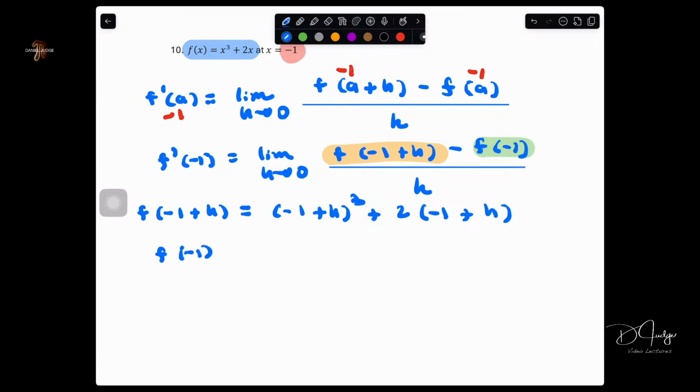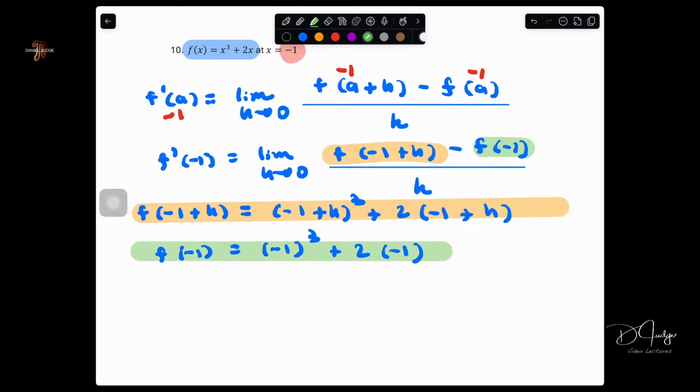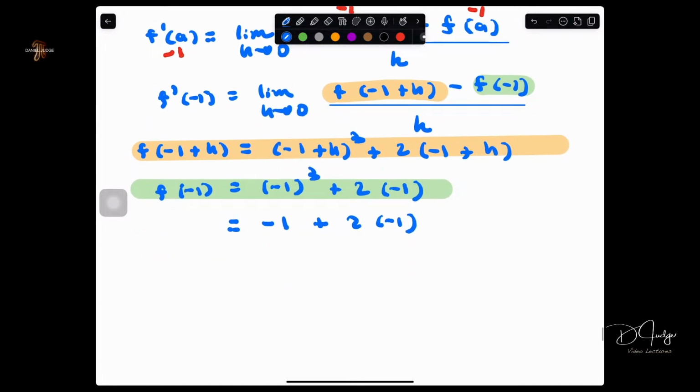And then now f of -1 will be -1 cubed plus 2 times -1. So over here, this is where we'll have to do some work. Over here, there is some arithmetic to do as well. Maybe we should try the bottom one first, because -1 cubed. By order of operations, please excuse my dear Aunt Sally, that's exponents first. Plus 2 times -1. Now we get to multiply. A negative plus a negative will be negative. So this is going to be -3 in green.